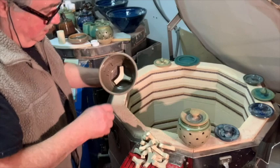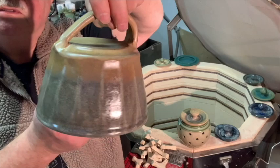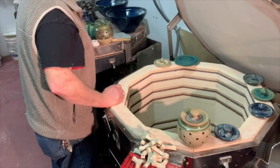Can I pull that out? Yep, that one pulled out very easy. So there's that gray with my oatmeal over the top. And there's my two oatmeals, the yellow one's up on the top, and then the kind of creamy yellow oatmeal is underneath it, and then the gray. I don't have the plates for these in this firing, by the look of it.